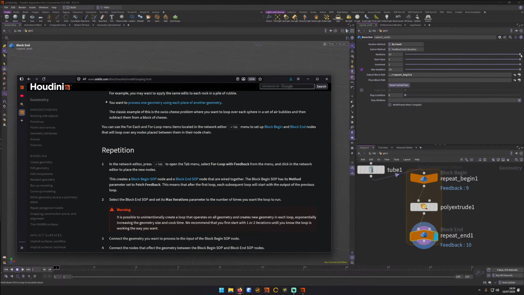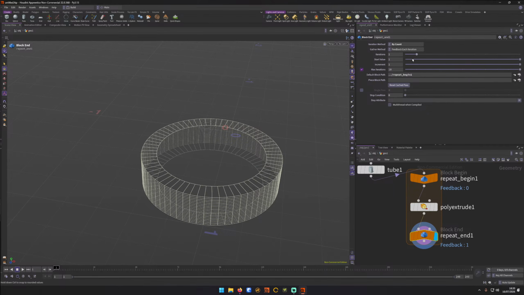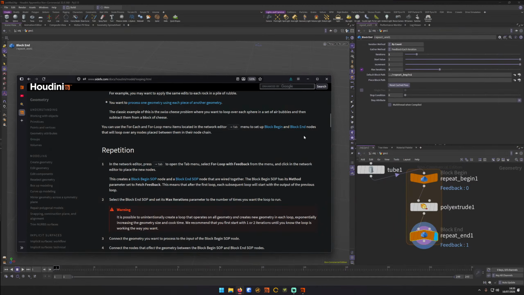Iteration 10. So iteration 1, 2. Okay, so 0, 1, 2. Yeah, so we can see this shows iteration, max iterations 10. Let's make this 3. Okay, and then this should work. If this does work, I'll be extremely happy because this is a very fun way to work.